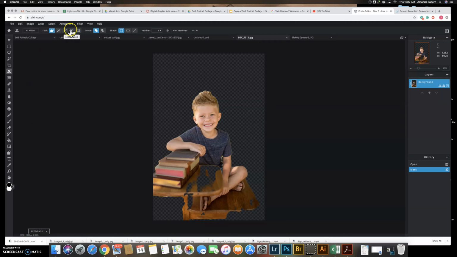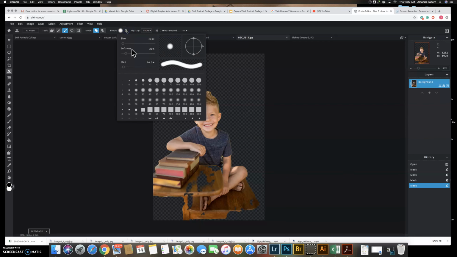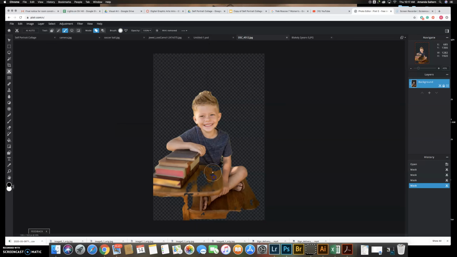So what I can do is I can say I want to go into a draw mask mode, and I'm going to add back these parts of the desk. Change my brush size to a little bit bigger. I can add back, and what a mask is, it's either covering up or uncovering something, so it's not actually deleting everything.